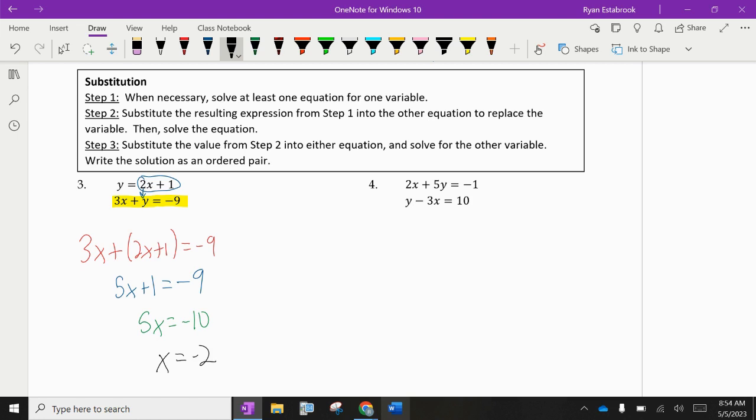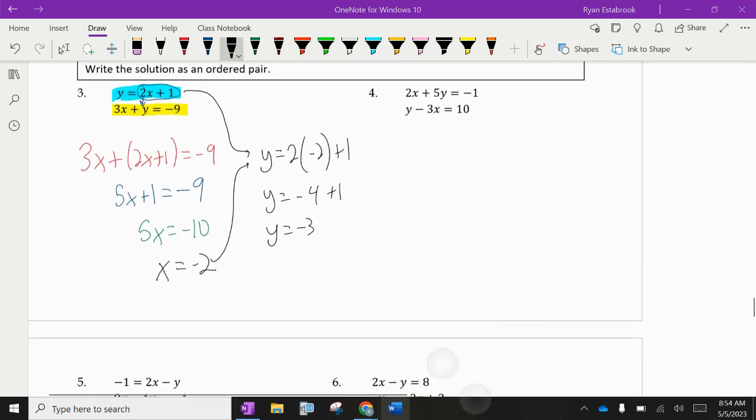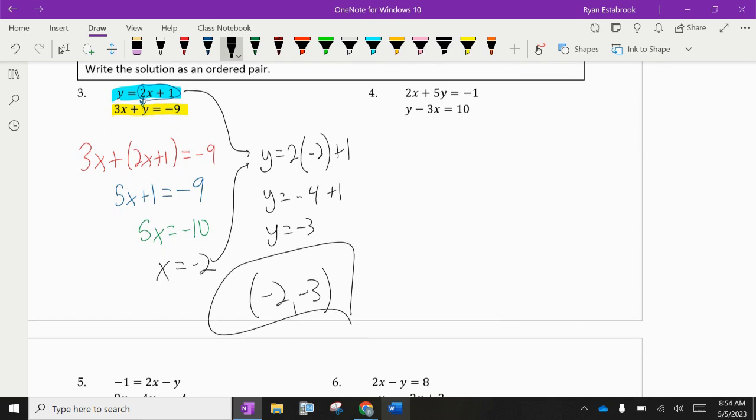Now, this is supposed to be a point of intersection. Every point has an x value, yes, but it also has to have a y value. So find the y value. You could plug -2 in for this yellow equation and you could get it. Or you could plug it into the blue equation. I'm going to go for the blue one. Plug -2 in for x, so y equals 2 times -2. Again, plug it in for the x. That's -4 plus 1, so y equals -3. Our intersection then is -2, -3. Substitution to solve the system of equations.